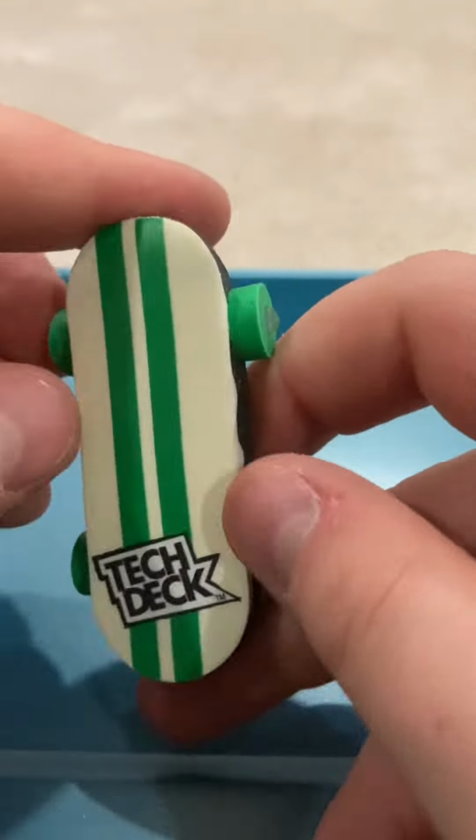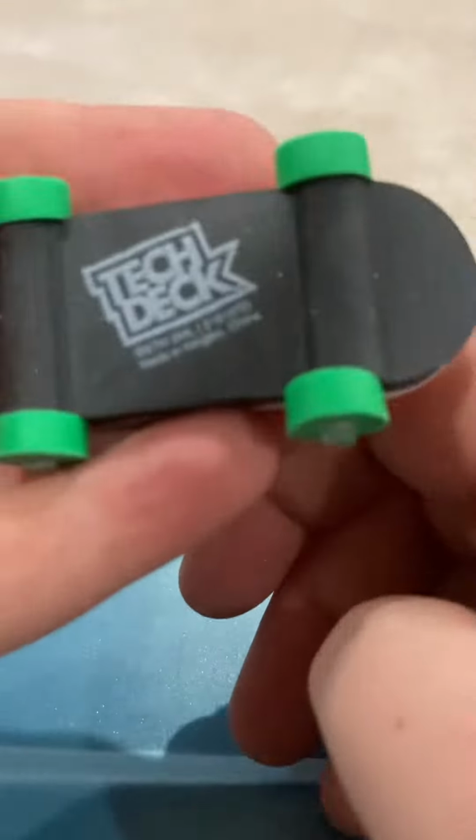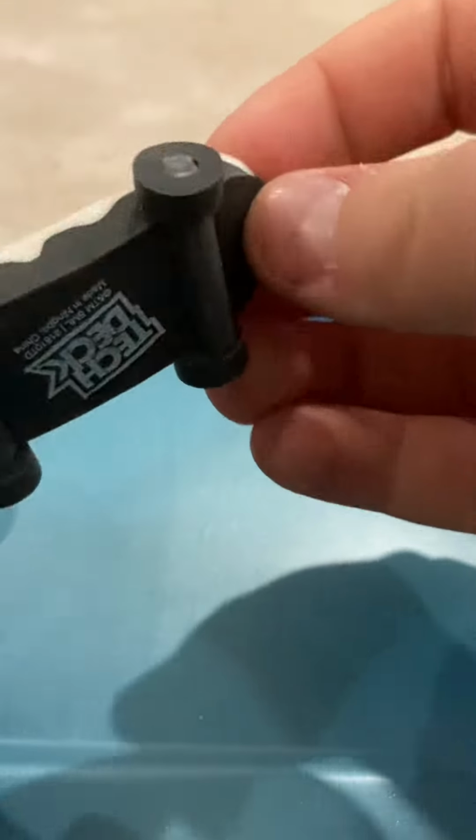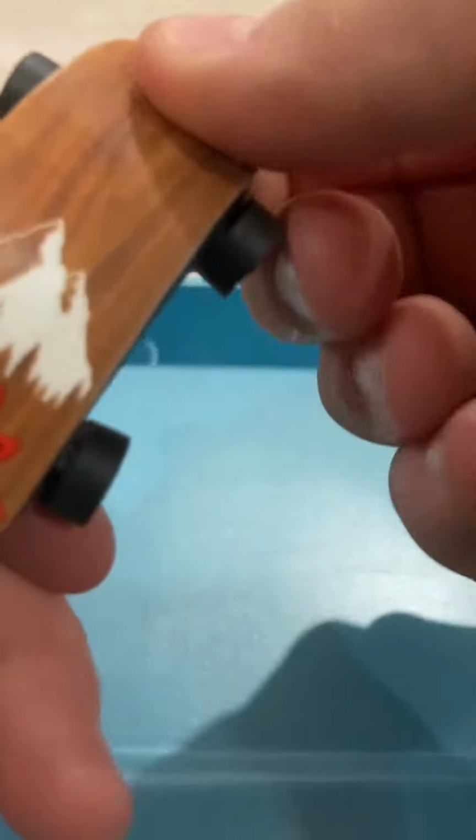The next one, we have this one. It's kind of stripes and it says Tech Deck. Same bottom as the other one. Oh, the wheel fell off. Okay, so we have this one now, another mountain one. Same backy as always. That's pretty cool.